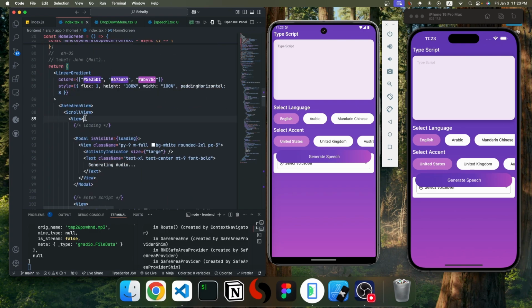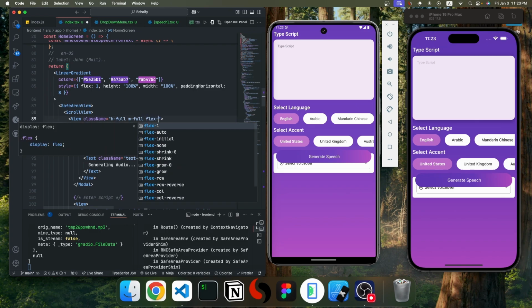Go here with the full width, height full, width, move alter, flex one.